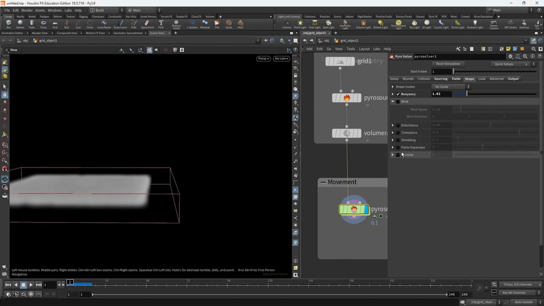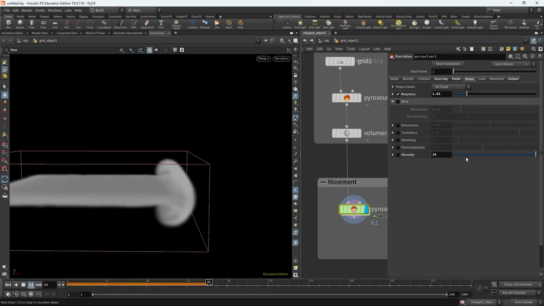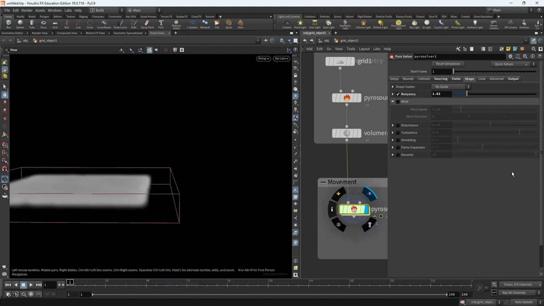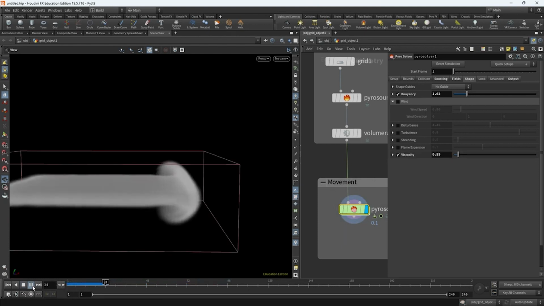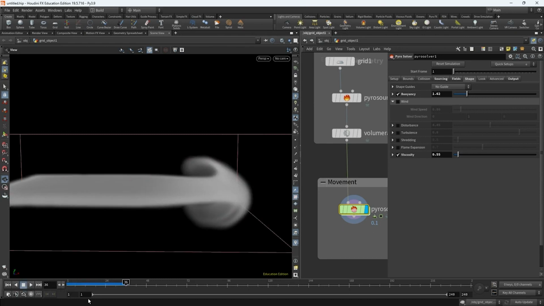Again, some of it I explored. Viscosity, I think, will make it viscous. So if you increase the viscosity there, it'll make it really thick. See, it doesn't even move. With viscosity 10, it barely moves at all. But if you lower that down, it will move a little bit. Notice now that it makes it thicker and it basically opposes any movement of it. So relatively straightforward stuff. Again, it's about experimentation at this stage.